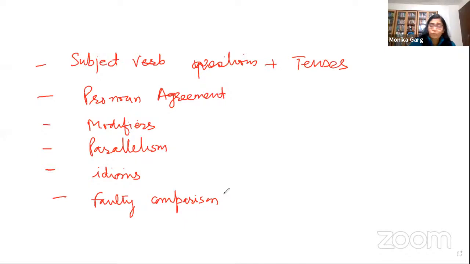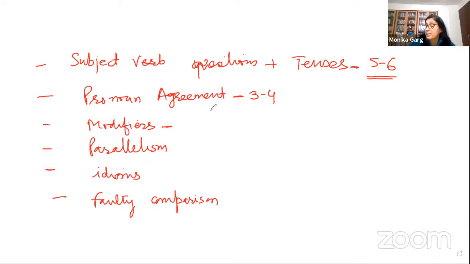So, subject-verb agreement and tenses questions: if we talk about the total number of questions it contributes to this English section of the ACT, you normally get about 5 to 6 questions from subject-verb agreement. So that's a very, very important topic to do. Pronoun in ACT, you get about 3 to 4 questions from pronouns. And some of these questions are very easy provided you know the concept.